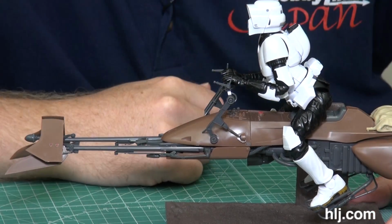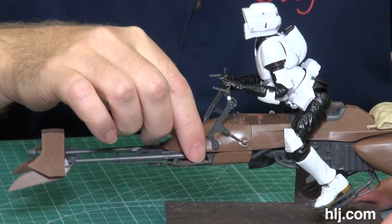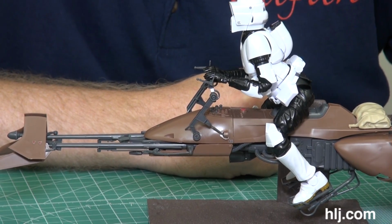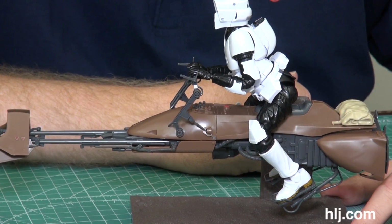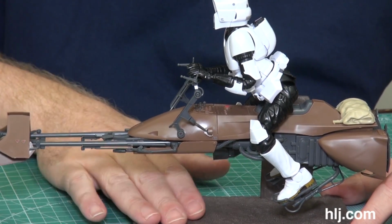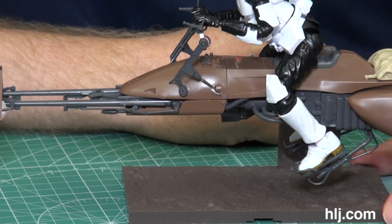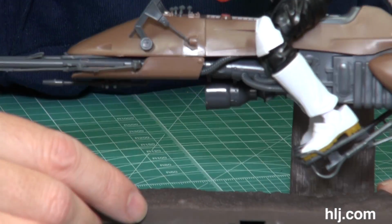But yeah, let's just talk about this a little bit. This big piece here is actually undergated, so you won't have any of the nubs showing. Looking at this, you probably want to do some dry brushing or something to bring it out a bit, especially on the base. I did find that when I did a top coat on the base of the ATST, you want to dry brush it and get some dirt in there before you top coat it.